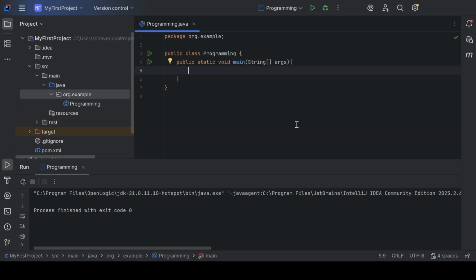For example, a person's age, a student's marks, a product price, etc. Instead of remembering values directly, we store those values in variables.